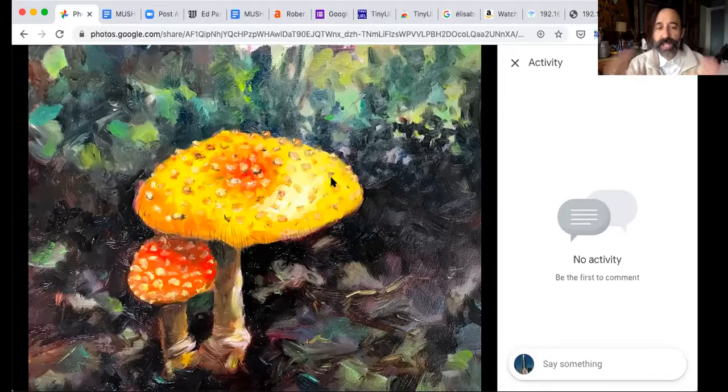Beautiful, well done. It gives me enough room to wander around and observe the mushroom from different points of view, so it doesn't feel like I don't have enough room to do that. My favorite part is the shaded area of the bigger mushroom on top of the smaller one.